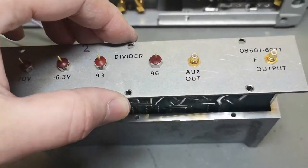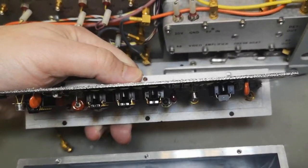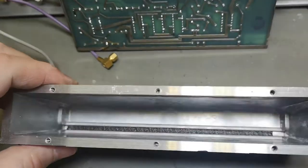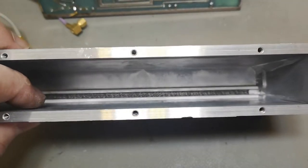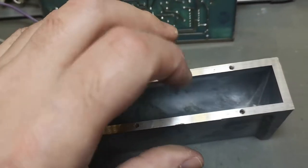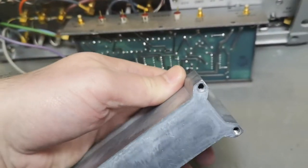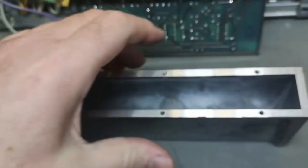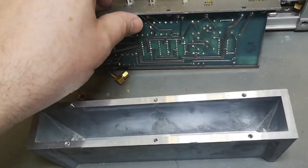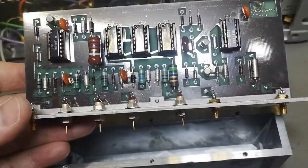Look at this end metal - this is because you want good grounding to the chassis. Those are actually really heavy cast pieces. Look at the thickness - it goes down to a smaller thickness, but this is really, really stable and actually a really nice, sexy case for something if you want to reuse one of these. Even the other plates here make it really easy to mount another PCB inside.